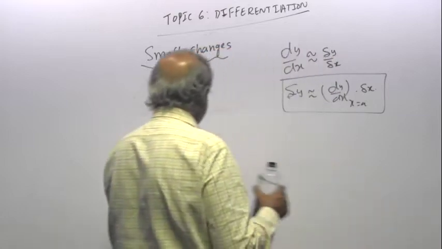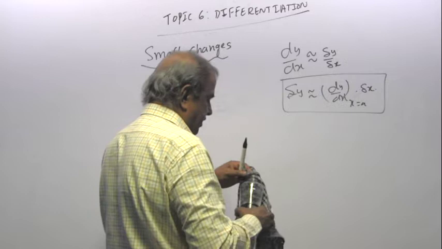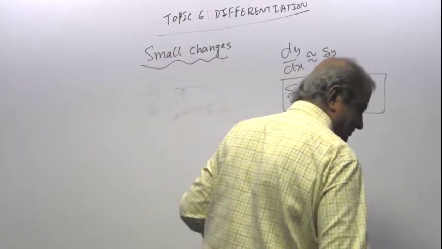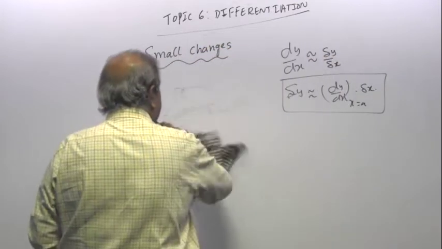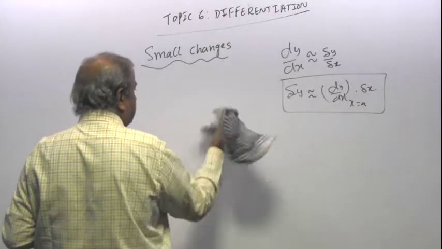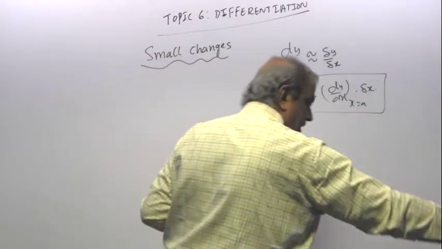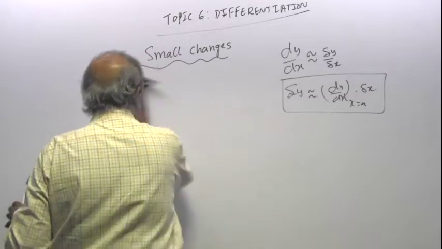Bit of a problem with this board. It doesn't rub properly, so I might have to do a bit of doctoring. Let me see if I can. I don't know, suddenly we used a chemical to wipe this and the whole thing became a mess. I wonder what the chemical contained. It became a big mess.